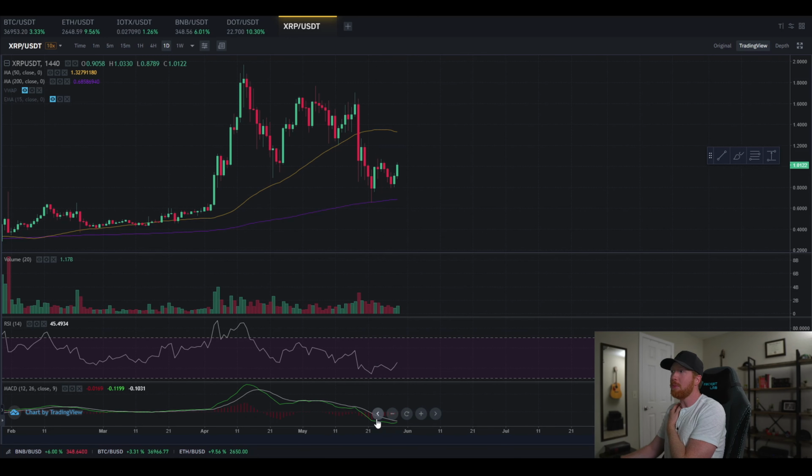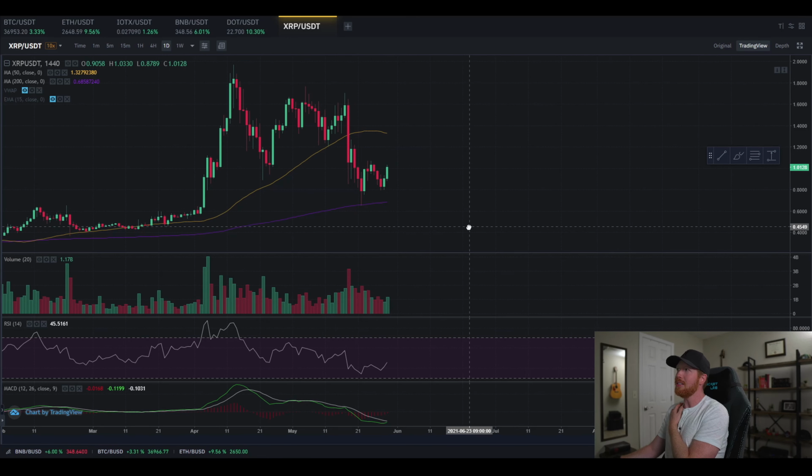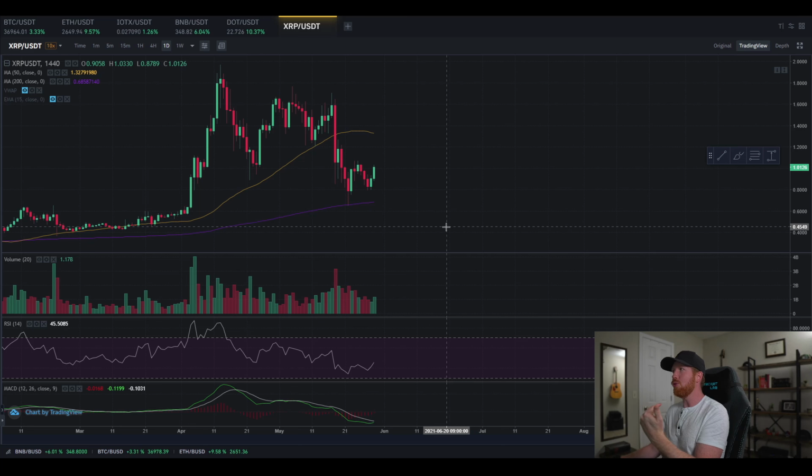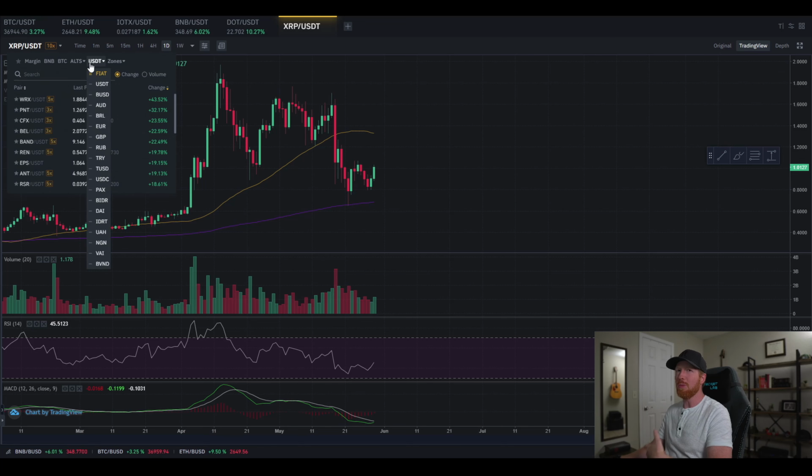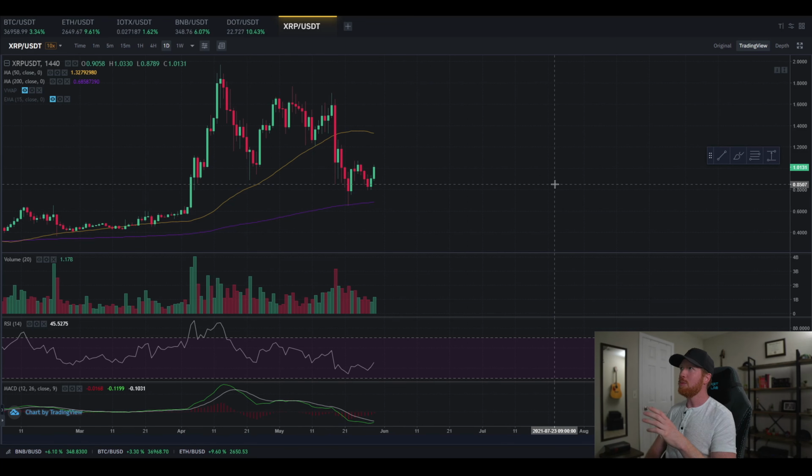But RSI is in good shape here, and the MACD is starting to swing upwards, so we might see a convergence soon. That would lead us to another slight, potential bull run. It may not be a massive bull run. It really depends on what Bitcoin does, because in my experience with XRP, there are two things. There's obviously Bitcoin driving the price, but it's also investors. There's a lot of stuff going on there, but with it being in the financial sector, it's no wonder it was hit so hard with the China candle recently.